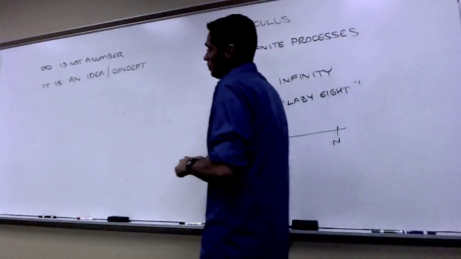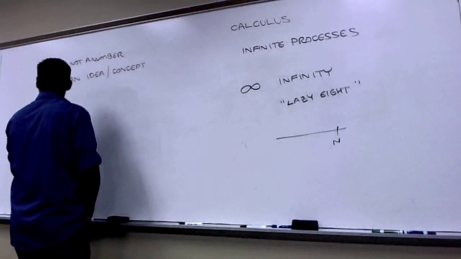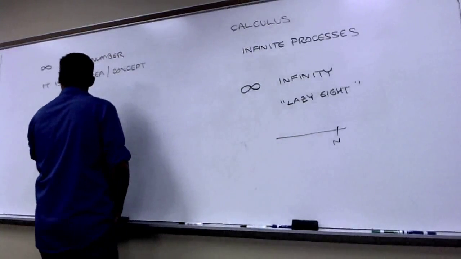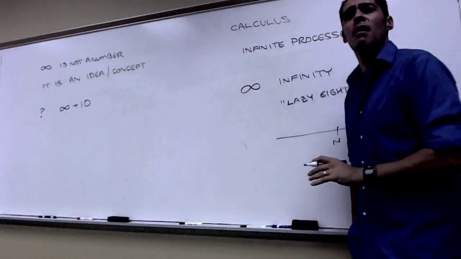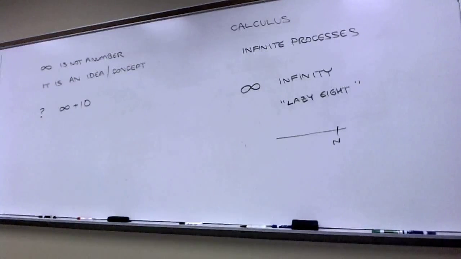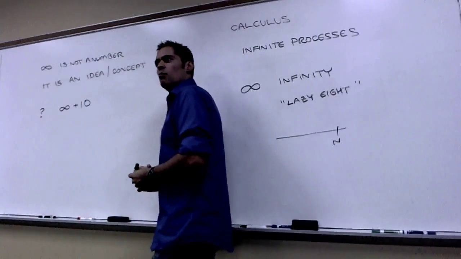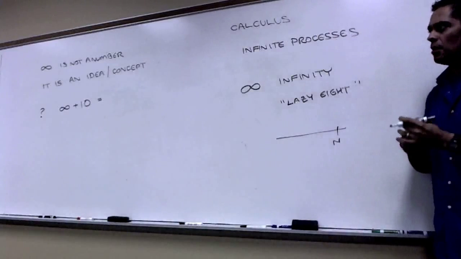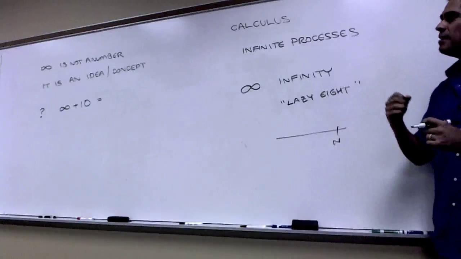What do you think would happen if I just write this down? I'm asking you to consider me writing this symbol down and tell me what you think. What do you think infinity plus 10 is? I know you might say, wait a minute, you just told me infinity is not a number, so how are you going to add something that's not a number to a number? That's not what I want you to do. I want you to think about what this is saying. What is this equal to? Is it equal to something? What is the idea here of infinity? Something that's growing without bound, right? Just continuing to grow. If you add 10 to that, what do you get?